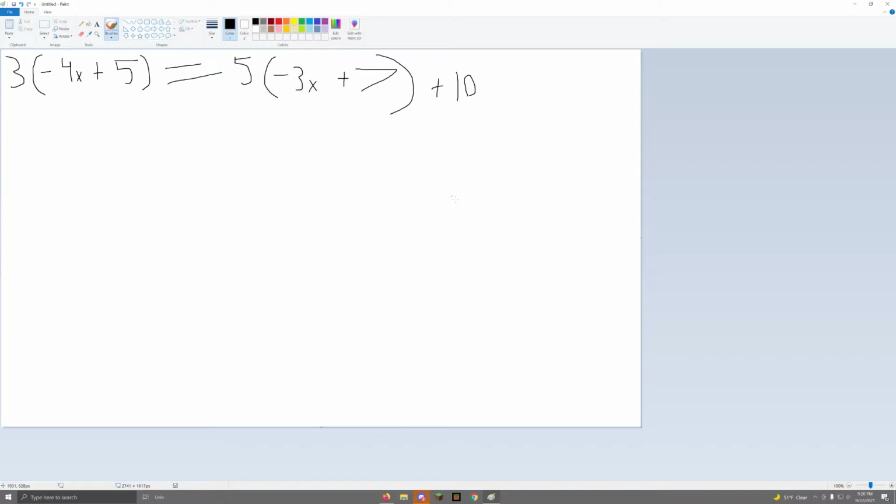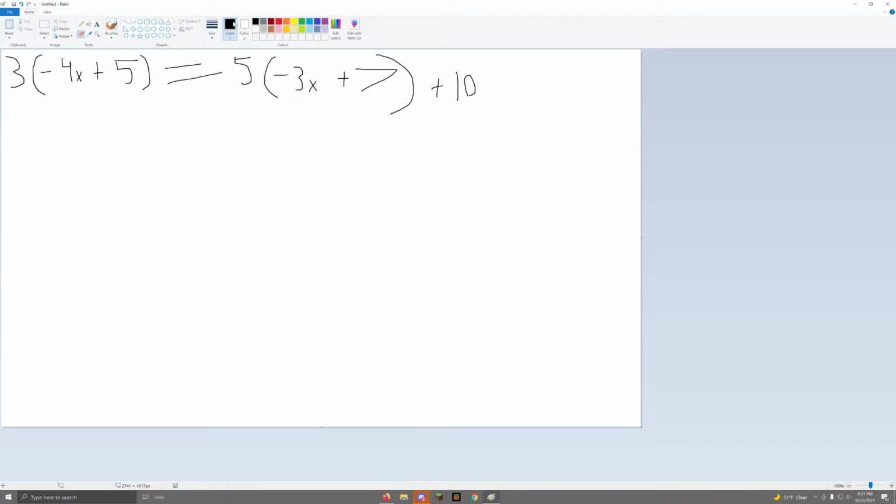So in these problems, the first thing you want to do is distribute. And distributing means finding the parentheses. If there are parentheses in any problem, like right here or right here. When you find those parentheses, they often have a number on the outside of them. And when they have the number outside of them, what you do is you multiply it times the numbers inside.